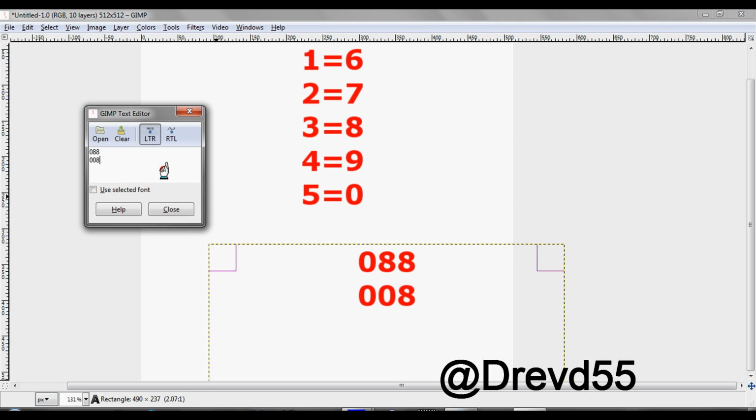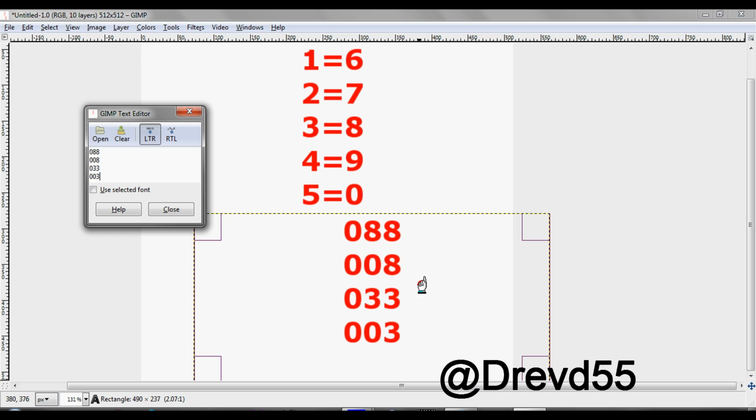But being that now we're learning mirror numbers, we know they may send 033, or 003. And I'm not trying to confuse you guys, but these numbers right here are basically the same numbers. So if you're just going to play one number, and this right here is $2, it's 50 cents for all four of them. So that's just a heads up.